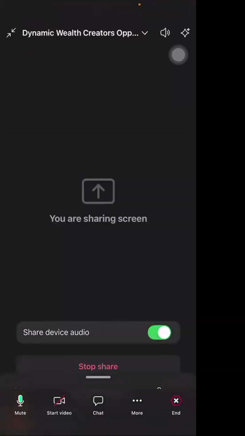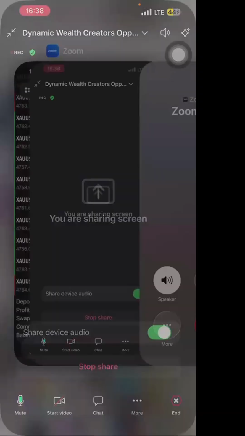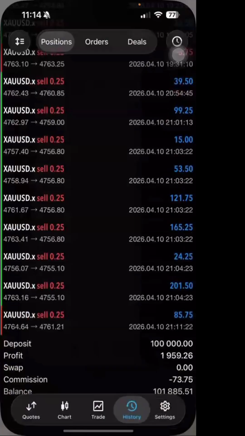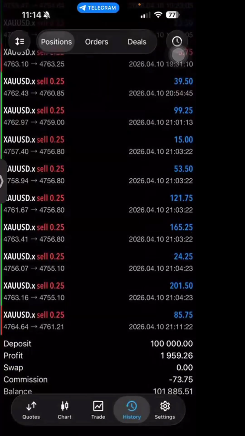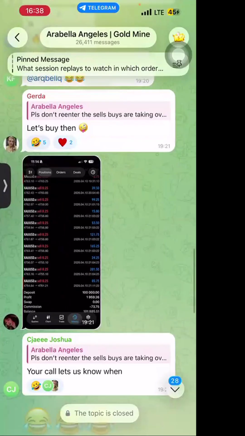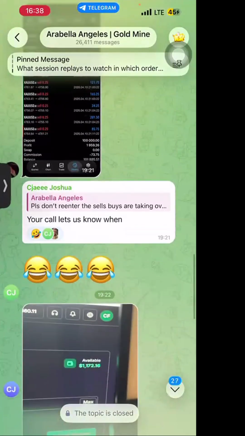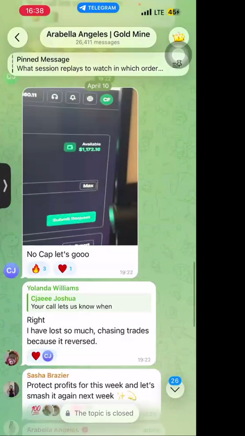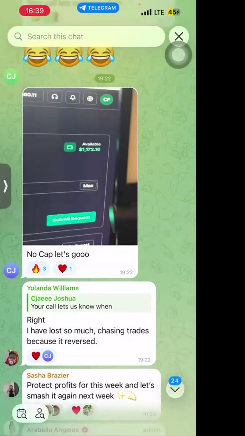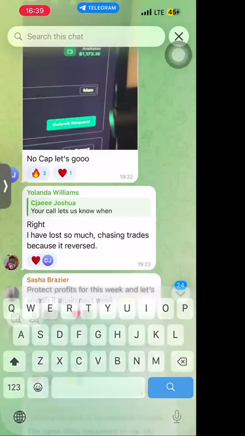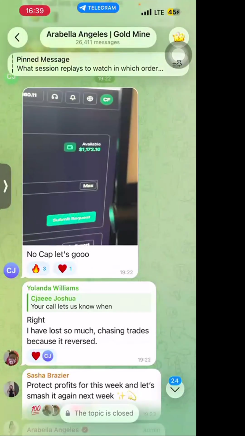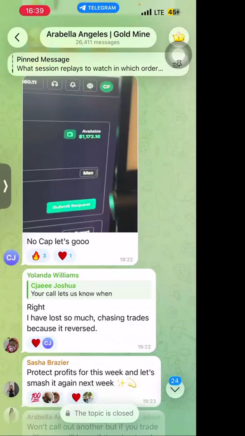So let me go back to sharing since we're all seeing this, right? You can see people are actually making money on their $100,000 account. You can see the dates. This is people showing their results. Like I said, the educators are carrying everyone one-on-one. Just look at the amount of messages on this channel, over 26,000 messages, to show you that everybody is communicating together, right? So you can see this. This is someone making profit.